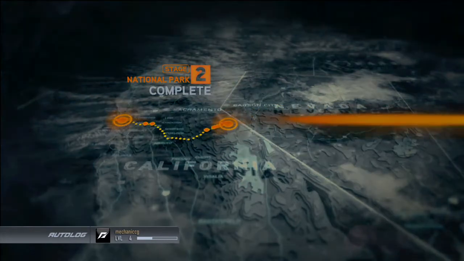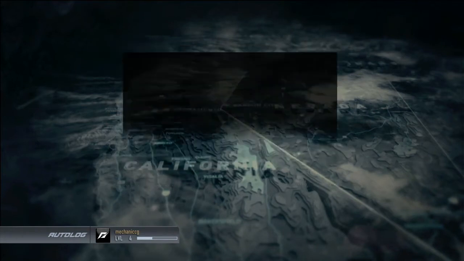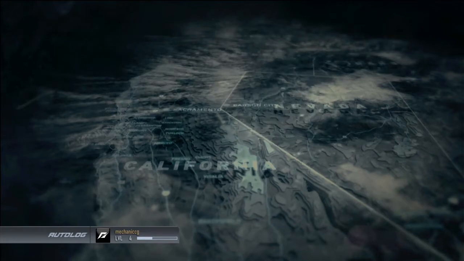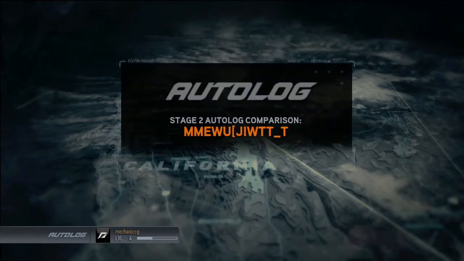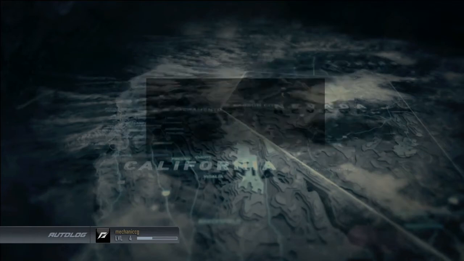Stage 2 complete, National Park. Unlock National Park Challenge Series. New profile icon. That is good. What else do we get? We ranked first, of course. No friends.